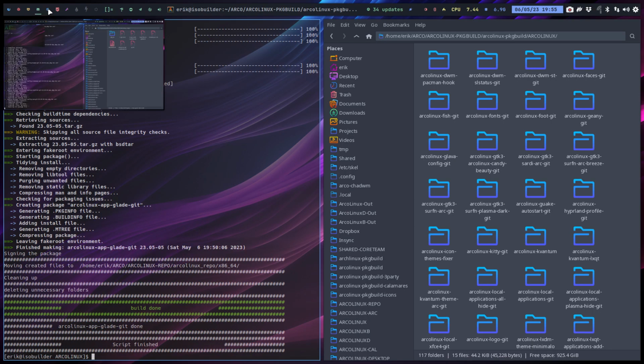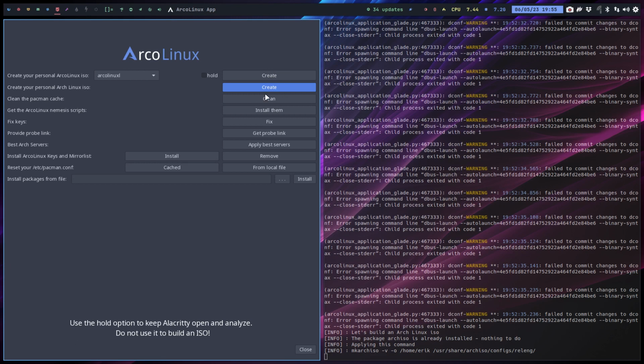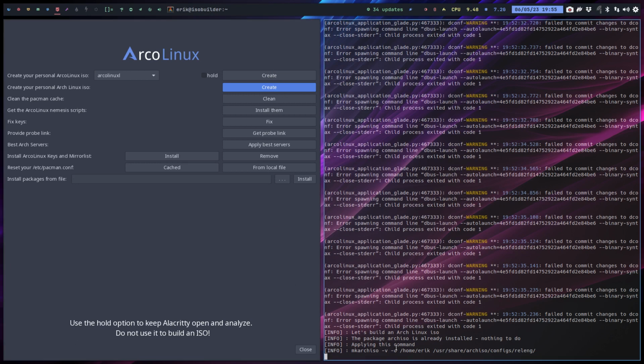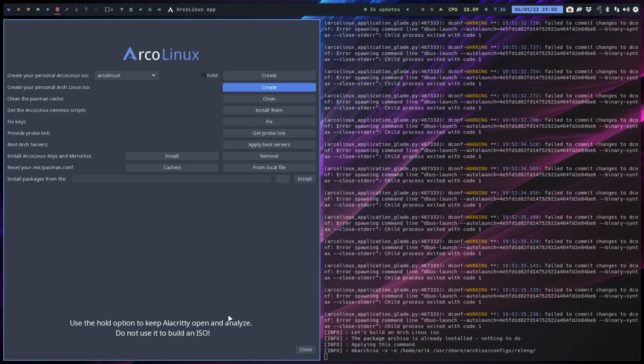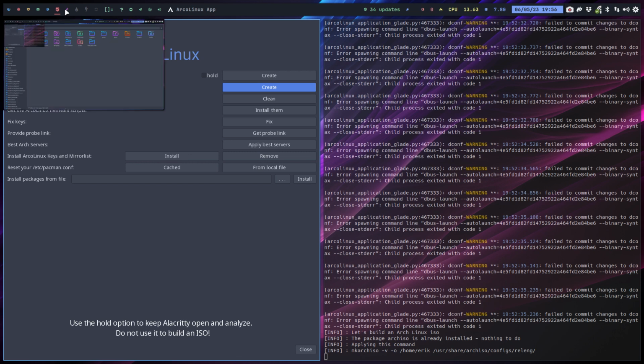As you can see somewhere, we can't do anything, we can't click anything. We can click, and after the installation of the ISO, it will follow the clicks, so it will remember the clicks. But best is to leave everything alone when you start building, right? And that's why we have not done any threading, because hey, leave the machine alone when you're building ISOs. Don't start cleaning out the Pacman cache, and don't start removing the ArcoLinux servers and keys and so on and so on and so on, right? Stay away, let it do its thing.